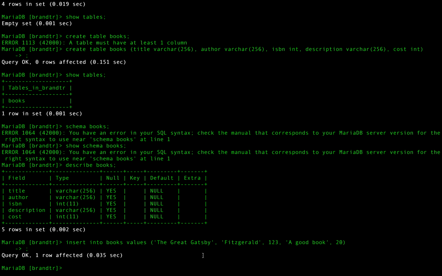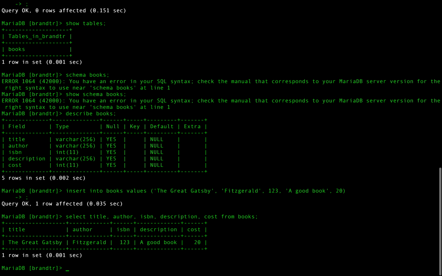So now, a typical query statement looks something like this. Select, so you want to select something from books, right? So books is the table we want to select from, and then we say which things we want to select. Title, author, ISBN, description, cost from books.